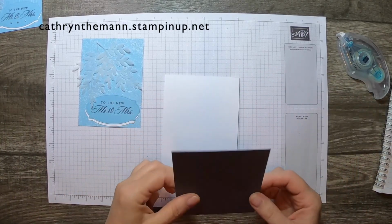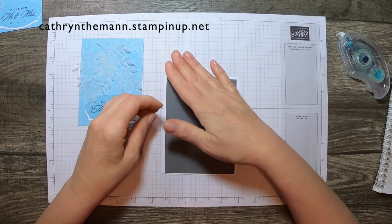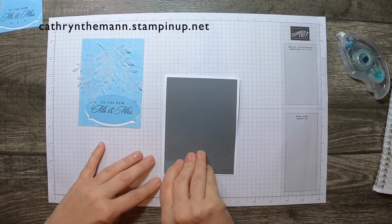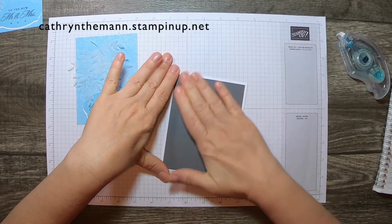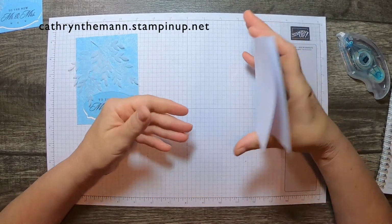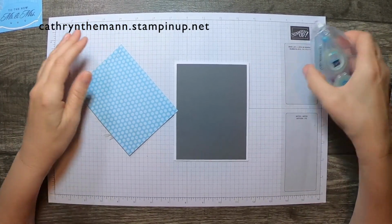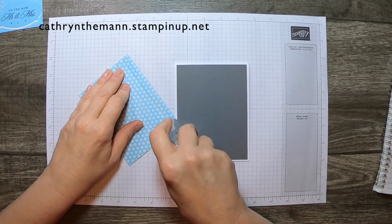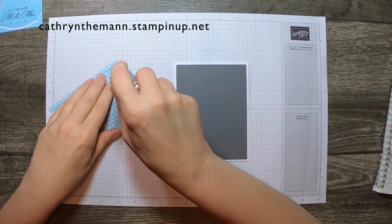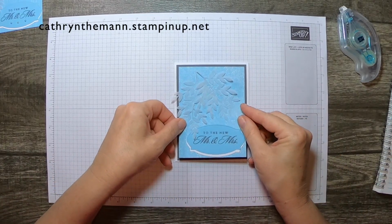Put the glue on the wrong side. So what we'll do is we'll put it on our card base, which is Whisper White. That is 4 1/4 by 8 1/2, which is just half a piece of cardstock. And then I just fold it in the middle. All right, now that's what I should have done in the first place. Flip over this piece. You could use glue to do this. You just have to not use too much because you don't want to wrinkle up your papers.